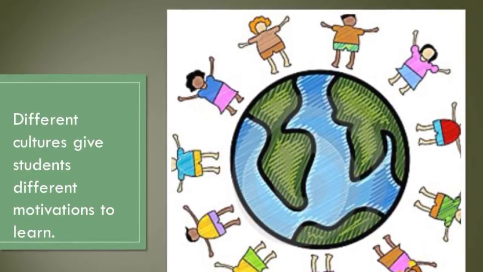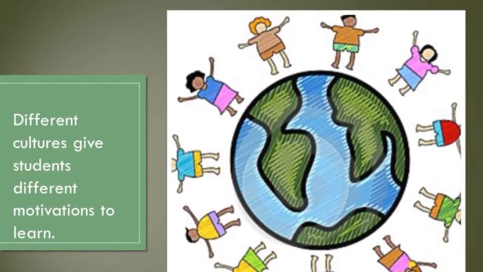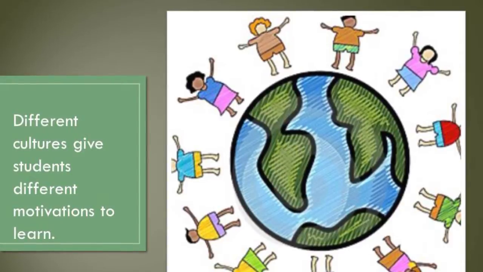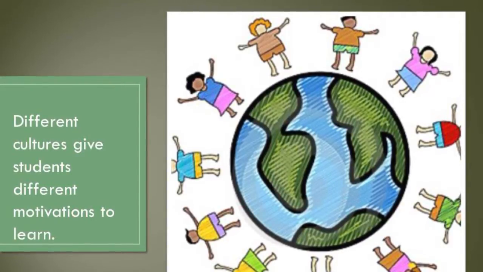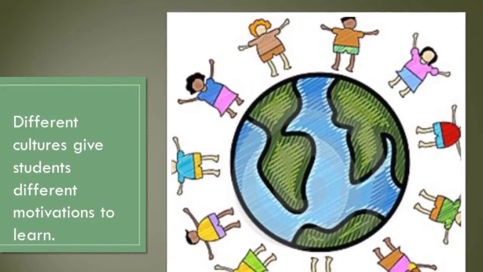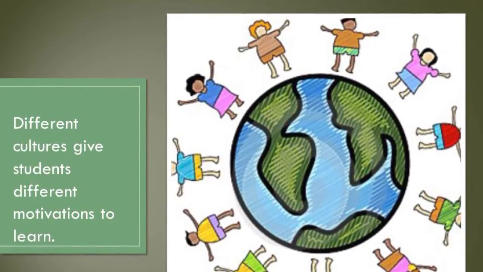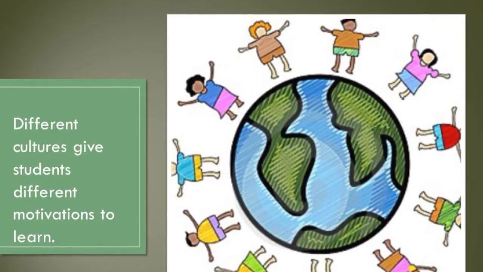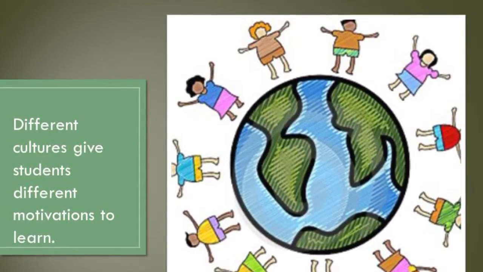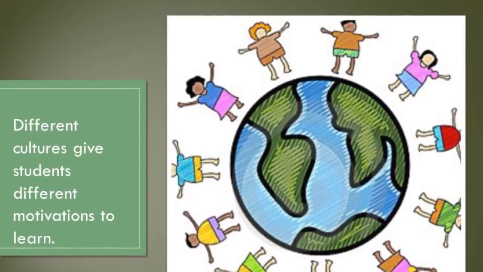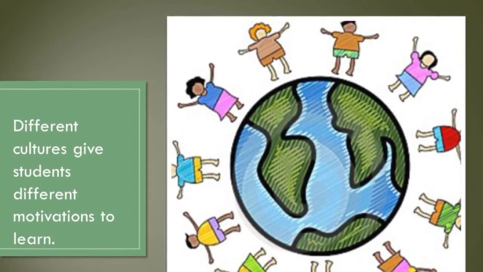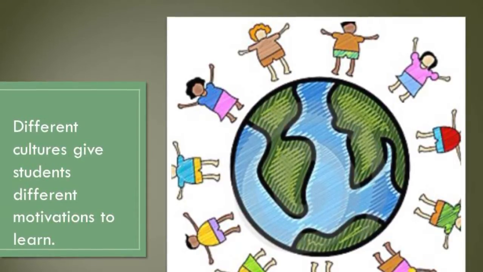A student who lives in the culture of poverty will be known to care less about their education. Different cultures give students different motivations to learn. An understanding about multiculturalism will give the teacher an understanding about the motivation behind their students. Also, an understanding of the different cultures represented will help the teacher respectfully communicate with their students. When students lose respect for a teacher, they will not listen to the teacher.